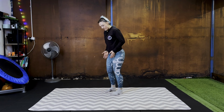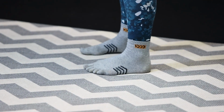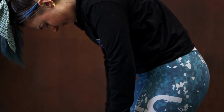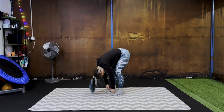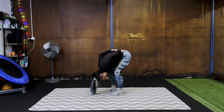So, feet parallel, toes pointing straight forwards. You're going to drop your chin to your chest, round your shoulders, draw your belly button in nice and tight, bend your knees, relax your head all the way down so you're looking through your legs to the back of the room. You should feel this stretch in your lower back, not your hamstrings.